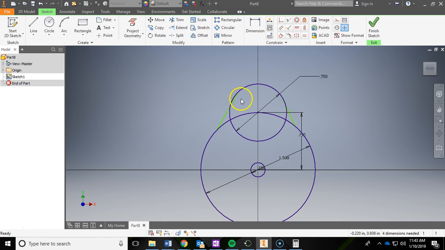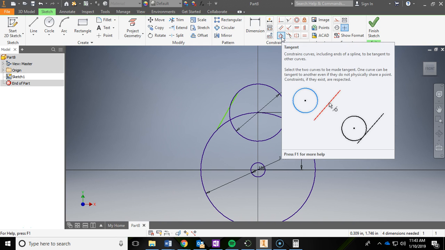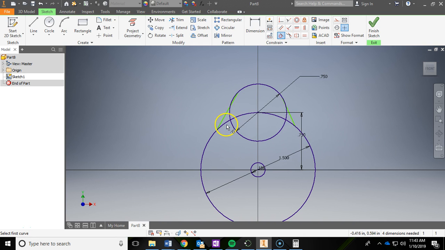The only thing is that those lines are tangent, so we're going to use a tangent constraint to constrain those lines. So I'm going to click on tangent, and I'm going to click the circle and then the line. Same thing here, I'm going to do that again, circle and then the line. So it made a tangent there and it made a tangent there. Do the same thing on the other side, circle, then the line, circle, and then the line. So I did that 1, 2, 3, 4 times. Alright, hit escape to get out of that.